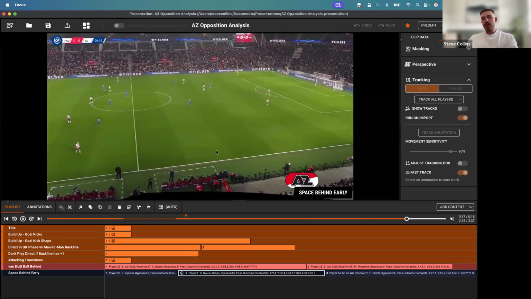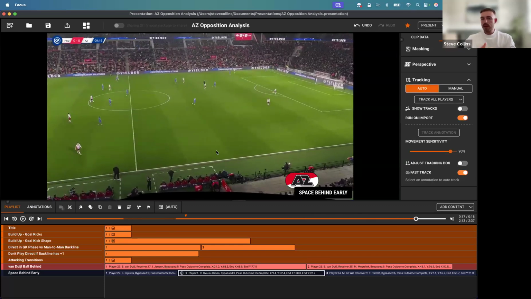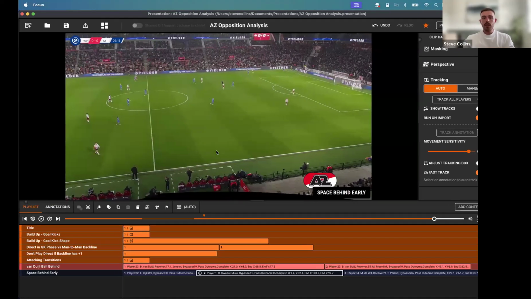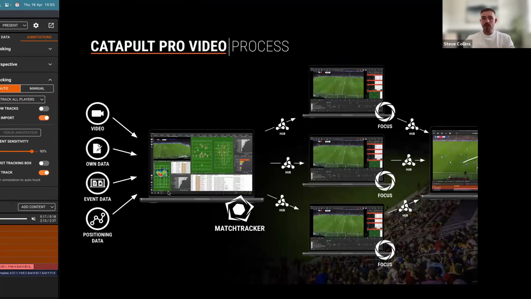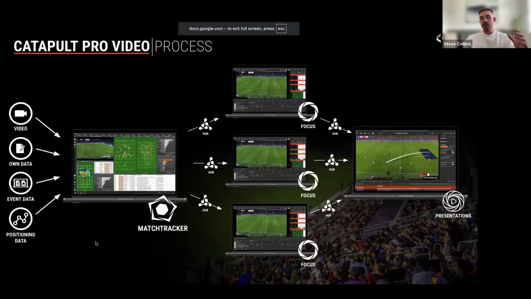So from there, I'll wrap it up. Hopefully that's given you a really nice insight into this end-to-end process of using data to inform some of that process from an opposition perspective, and then using that to create those really efficient insights and from there start to share that with different users in our organization to ultimately create our final meeting content.